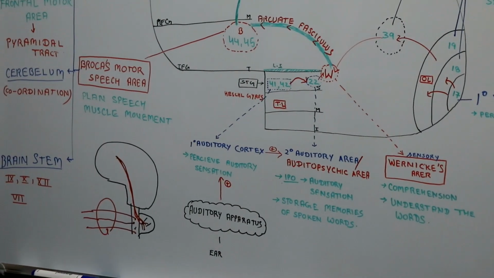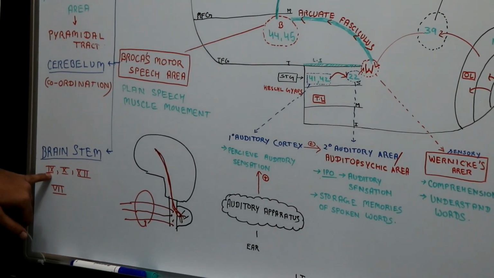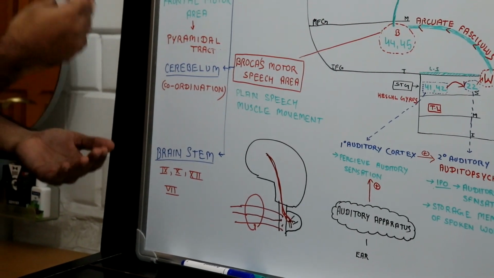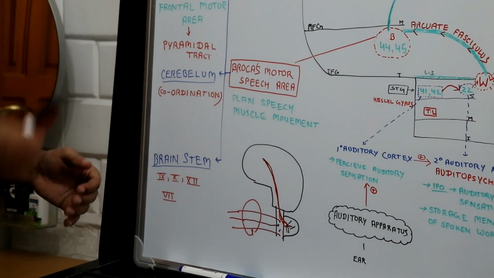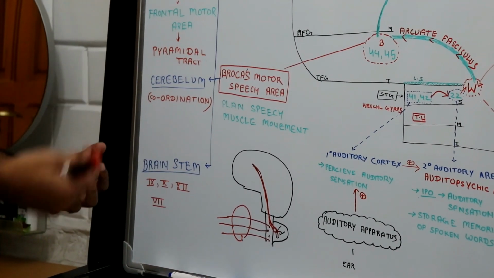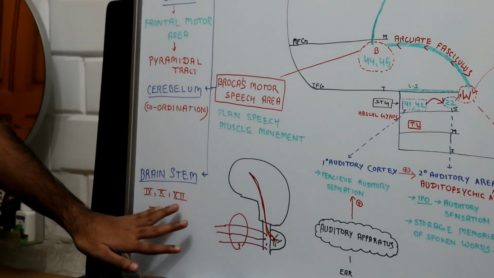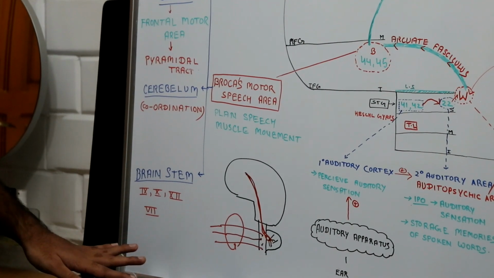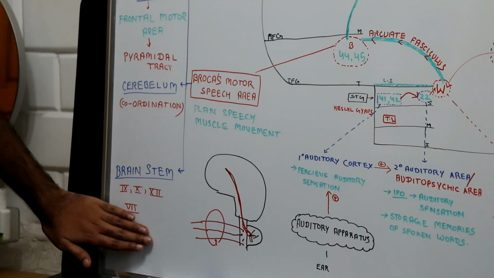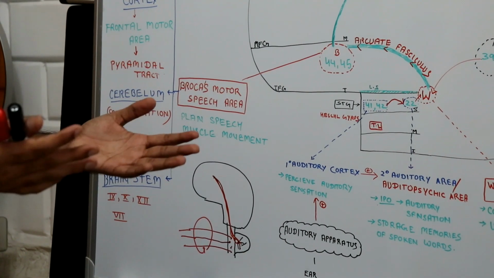These nerve fibers are known as cranial nerves, like the ninth nerve, the glossopharyngeal nerve, and the 10th, the vagus nerve, which provide the communication between the brain stem and the pharynx, and the 12th nerve, the hypoglossal nerve. All the impulses coming from the brain stem provide the route toward the tongue, how you have to move your tongue. So you provide the information toward the skeletal muscles, tongue muscle, lips muscle. So you have to speak.